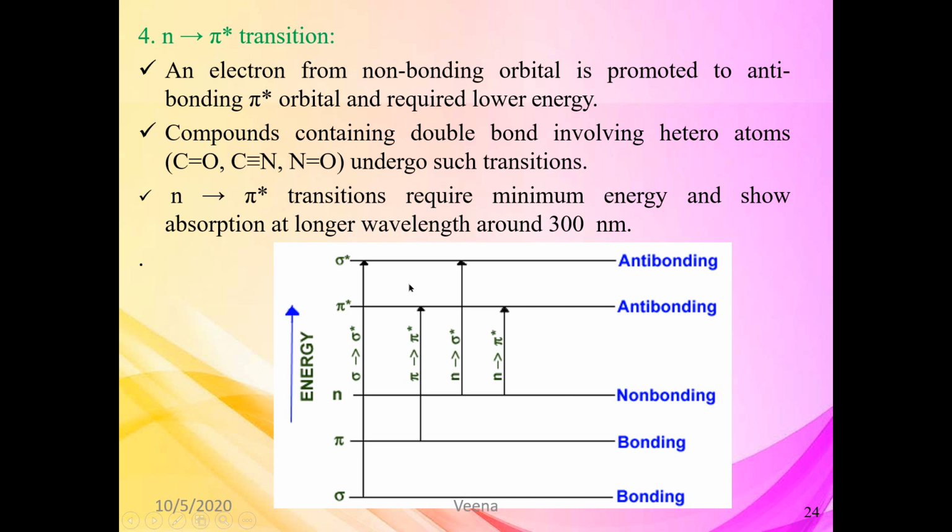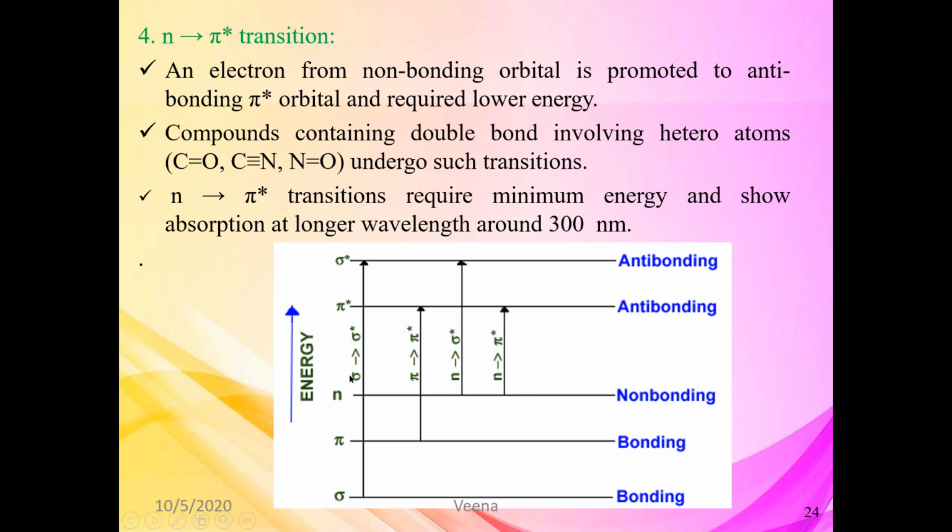So to sum up this, there are mainly 4 types of electronic transitions, and this will occur when the electrons in these molecular orbitals, that is bonding molecular orbitals, when they excite to anti-bonding energy levels. So depending on the state in the lower energy level to the higher energy level, they have been classified as sigma to sigma star electronic transition, pi to pi star electronic transition, then n to sigma star electronic transition, then last one is n to pi star electronic transition.